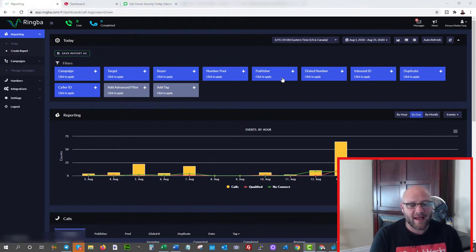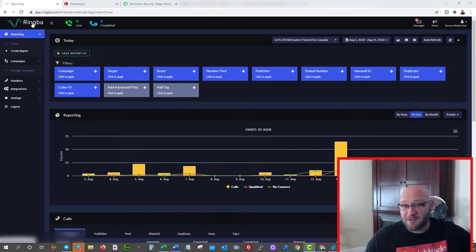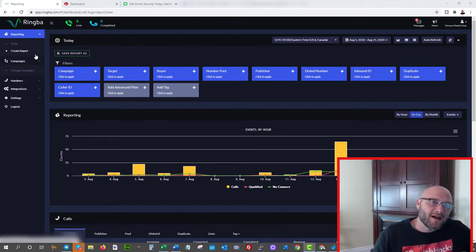So here's the test I ran. I ran it from August 3rd to August 14th. I did a test on home security. That was the first offer I chose. So the first step obviously is to find an offer for pay per call. Once you get your Ringba account. I guess step 1 is getting your Ringba account or your tracking platform so that you can start tracking all of your phone calls. Step 2 is to find some offers that you can run, okay?